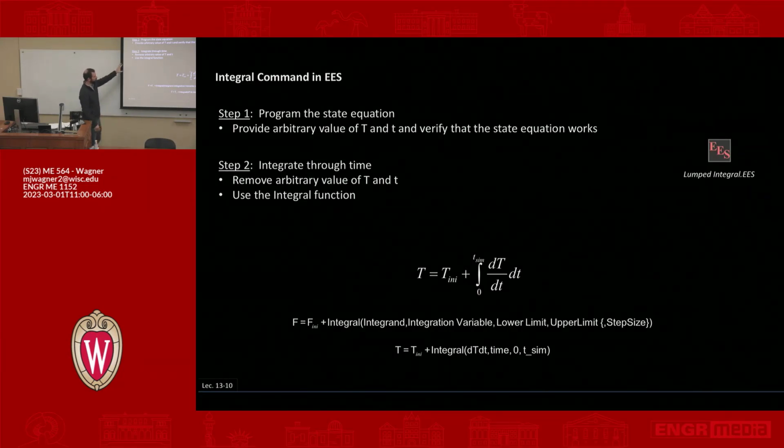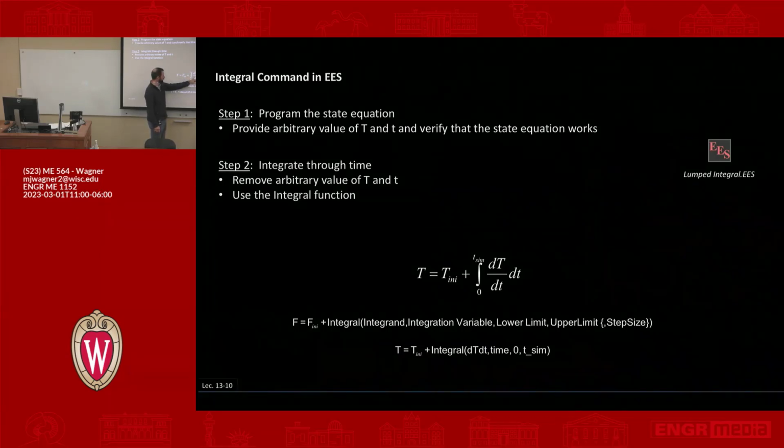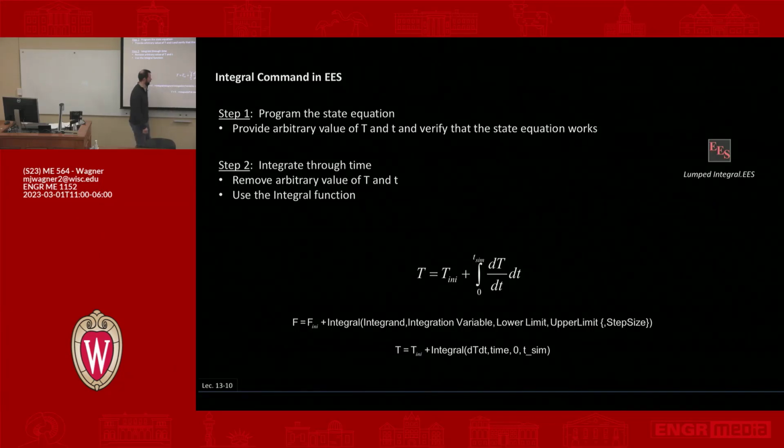So it's basically taking your function and it's integrating forward in time using this integral function that's shown here. So you have your temperature, you provide an initial temperature, some initial condition, and then it's going to evaluate temperature by taking the integral from 0 to tsim, the simulation time window, by evaluating your state equation here.